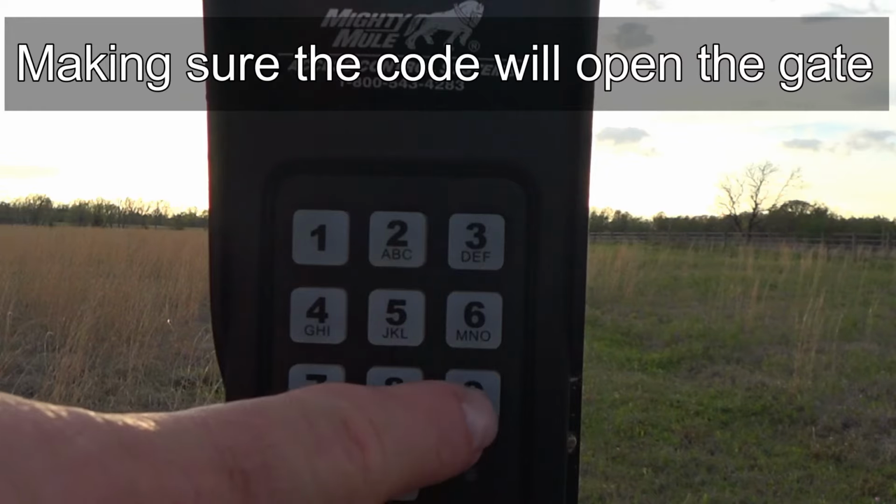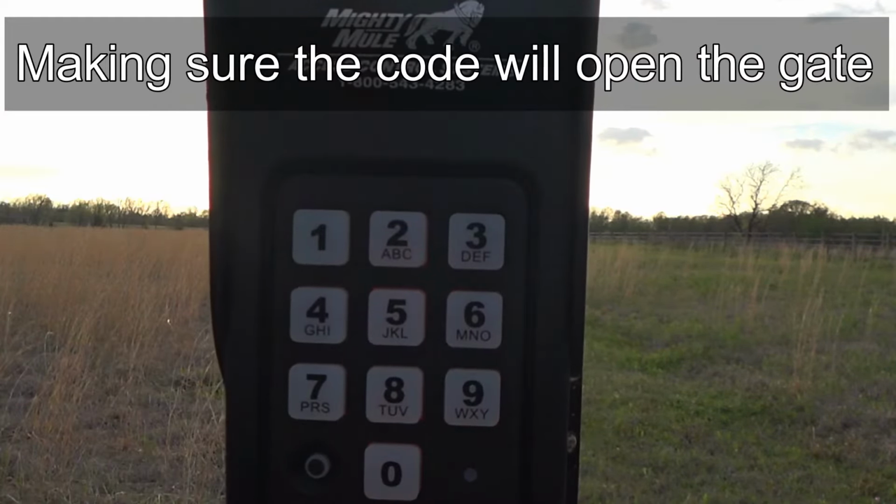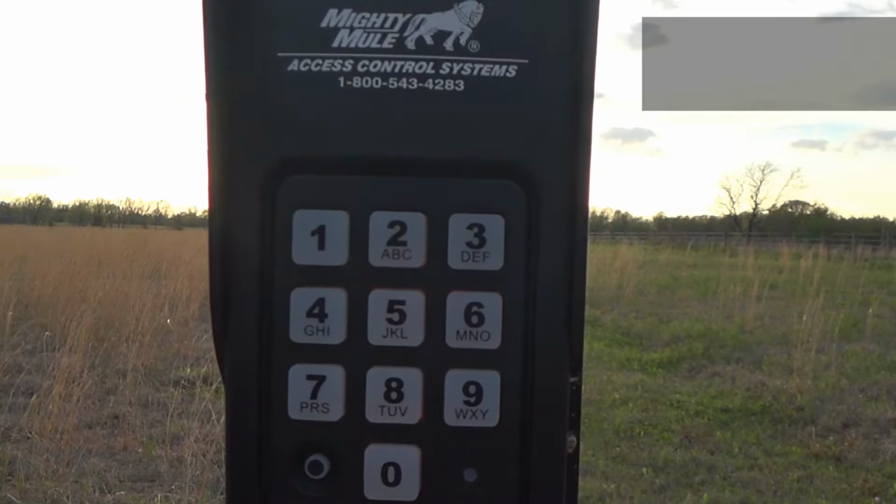Let's enter our master code to test it. Our master code opened the gate, so that tells us that it properly learned the transmit code to tell the opener to open the gate.